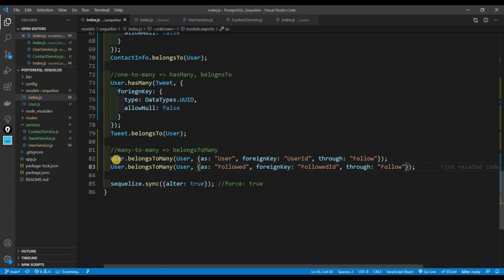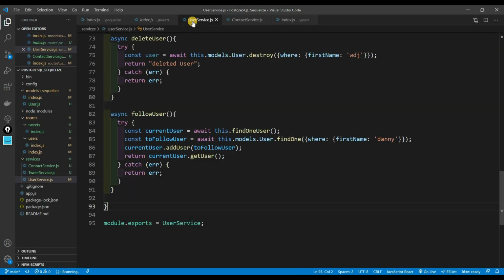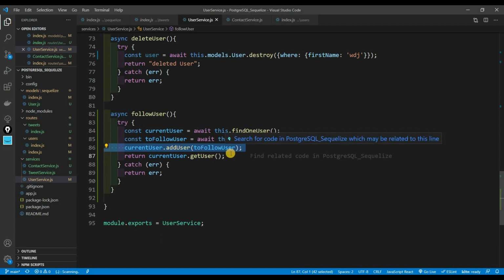But in this case, since I want my current user to add another user, or to add the person they're going to follow, I want to be doing this, right? So it's going to be user.addUser and then the followed ID, or the person that I'm trying to follow's ID. Hope that made sense, right? So I'm using, where is it at? Right here. So I'm using that special method addUser so that way we could do that without doing all those things. And this is literally going to pull out the ID from the toUser, whatever we got back. It's going to pull out the ID from it and just store it in the proper place.